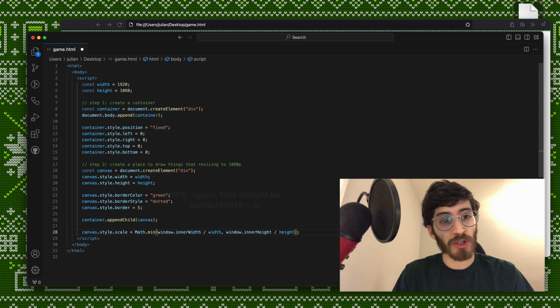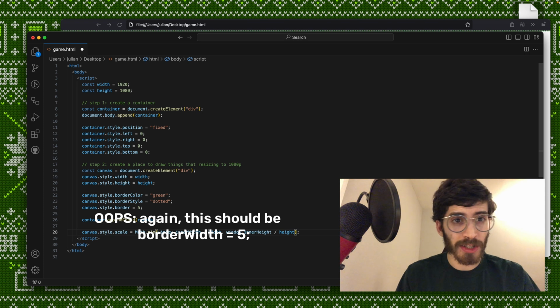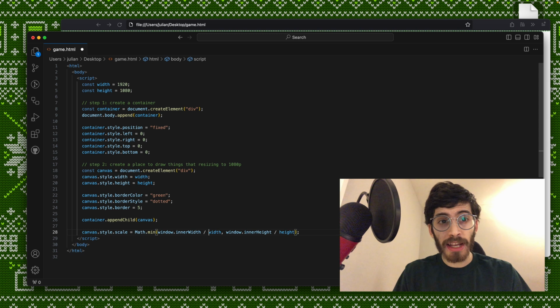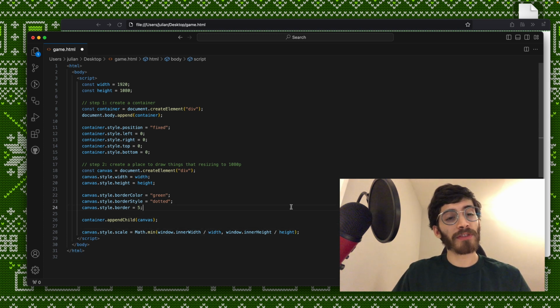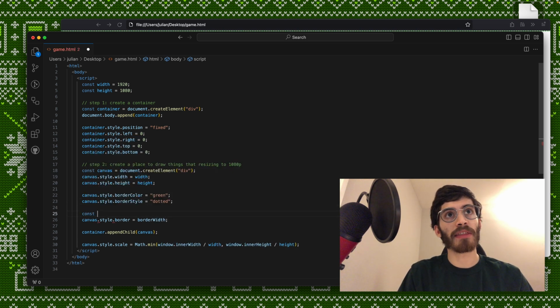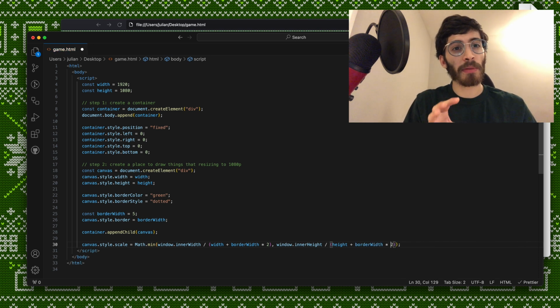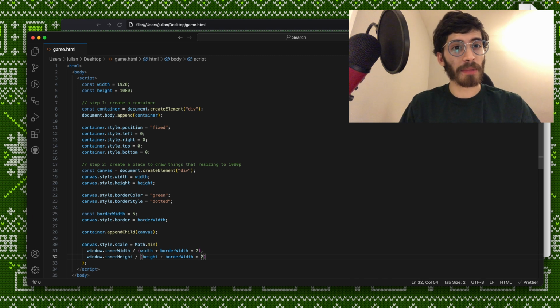Since I added a 5 pixel wide border, I need to account for that here. Since we don't just want that 1080p surface to be visible, we want that border on each side to also be visible. So how about instead of using a number like 5, let's create another variable called border width. And let's make that variable border width equal to 5. Now we can copy and paste that down here below. Width plus border width multiplied by 2, again because we want there to be a border on each side. Now that we've added that to the width and the height, I'm going to save, and that'll apply some formatting here to the code to make it look a little bit more readable.